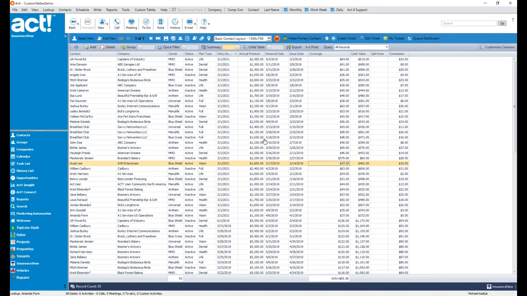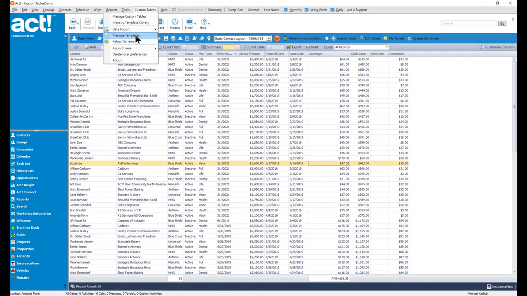Okay, so let me quickly show you here before we end. I want to show you how to do the template editor, because I think that's very important here. It is separate from the layout editor. So to create a template to merge to, whether it be an email or to merge to Word, under the custom tables menu, there's an option to manage templates.